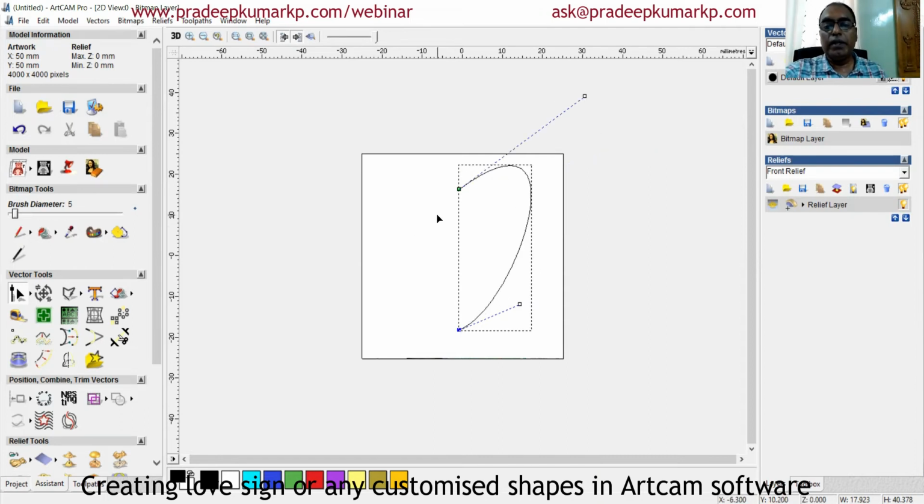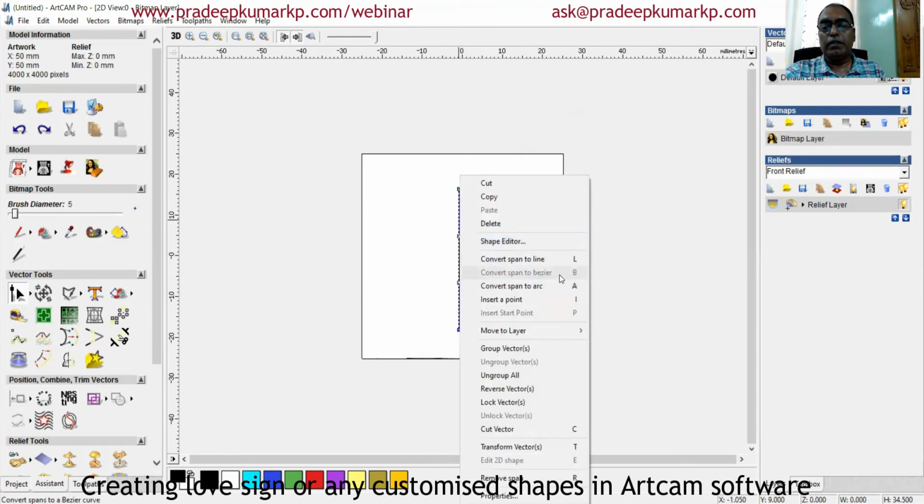Once we have this node, if we press B spline, it becomes unselectable because it's already a Bezier curve. If you want to make a line, you can make a line. If you want, you can make an arc. These three different shapes we can create.